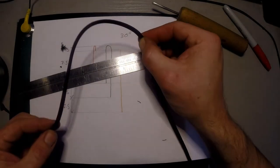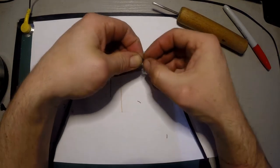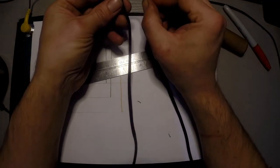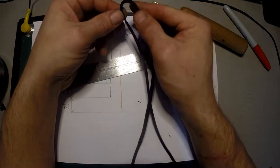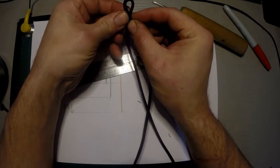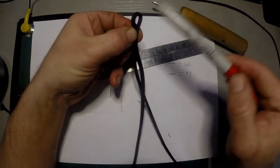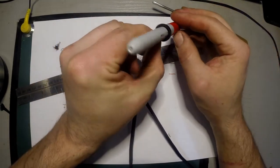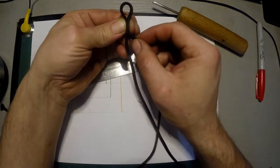So next up, what we want to happen is at the point where this one ends on the inside here, so it's sort of almost halfway along, what we want to happen is this bit to go inside of here, leaving a loop of about 1.5 inches diameter. Now that just happens to be around the size of a Sharpie. So how do we do that?